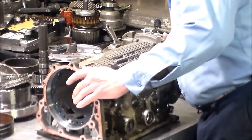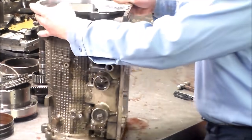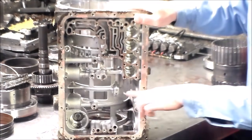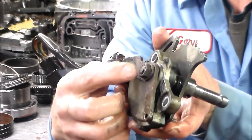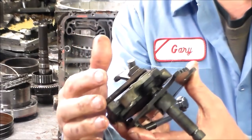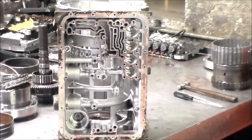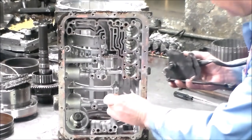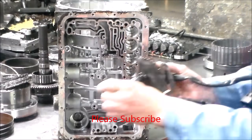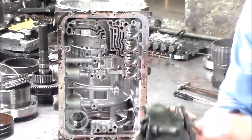Pretty interesting trans — again, first time doing one of these. I took the linkage out. The linkage goes through here. Because this was pretty rusted up, there was no way I was going to get the linkage out without breaking it, so I just took the whole thing out. There is a pin that goes here and this can fall out very easily — it basically just holds it. Just like on the F5A51, it has a pin as well. And here is the roll pin for the linkage.